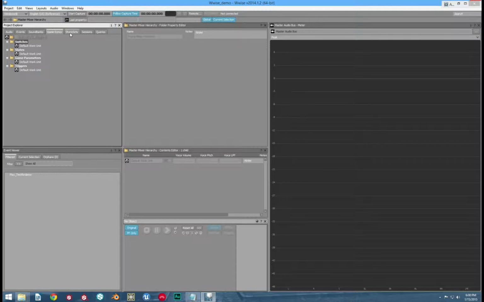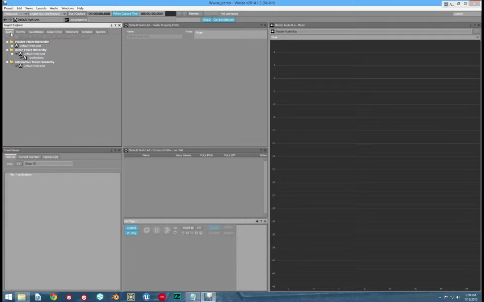The Share Sets tab houses one of the things I find myself using all the time, and it's the Attenuations folder. The attenuations are for setting the max distance you can hear an object from, as well as how it fades in and out from that distance. Next is the Sessions tab. Mostly if you want to save data from the stream from UE4 to Wwise, go here. Finally is the Queries tab. This holds the data that helps Wwise run. Mostly think of it as the place where you'd look for project settings.